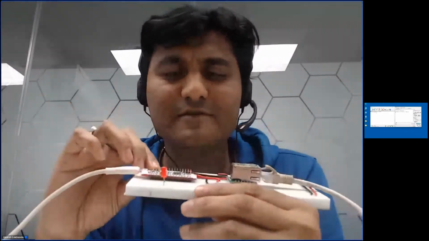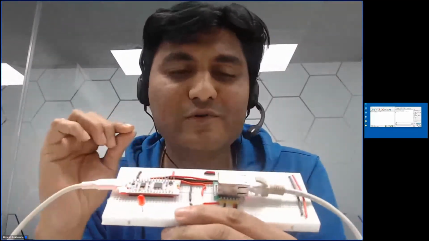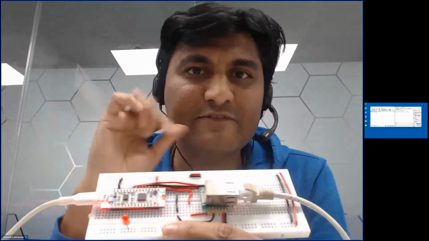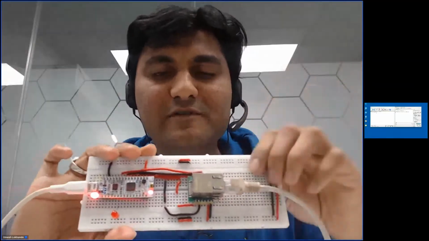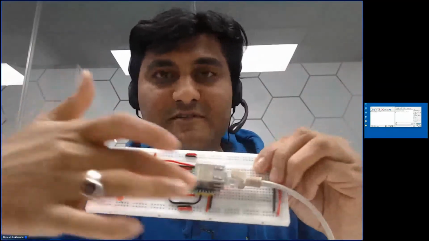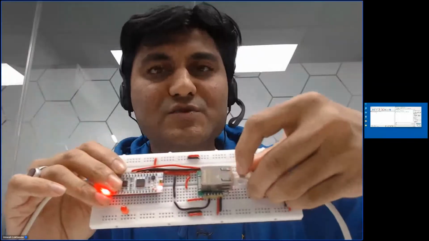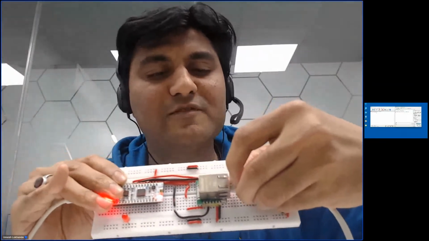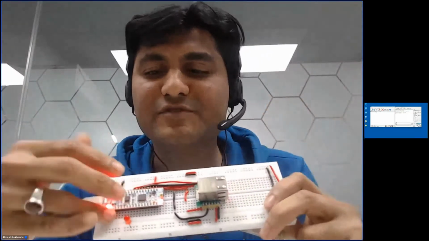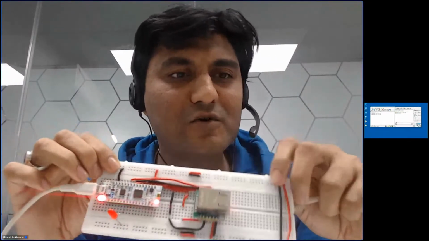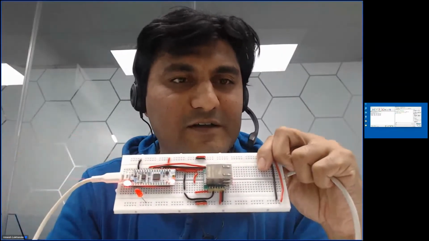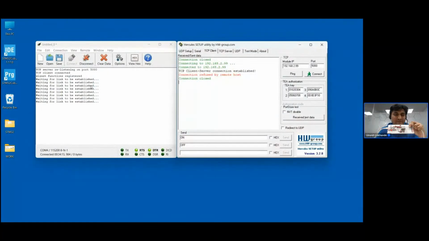The first magic that I want to show you is the auto negotiation feature of this W5500 module. When I disconnect the LAN cable, this is our TCP server, let me disconnect it and see what happens. Let me reset. You see, it continuously prints on the left side: waiting for link to be established. That means the link is not established because we have disconnected the LAN cable.